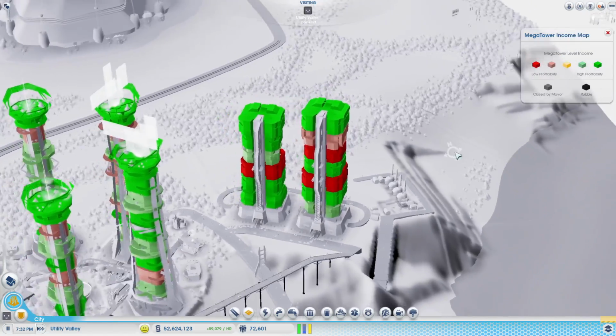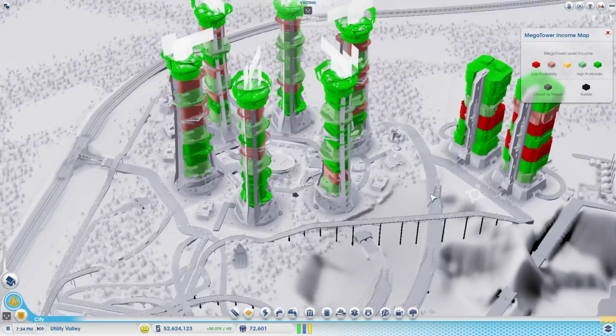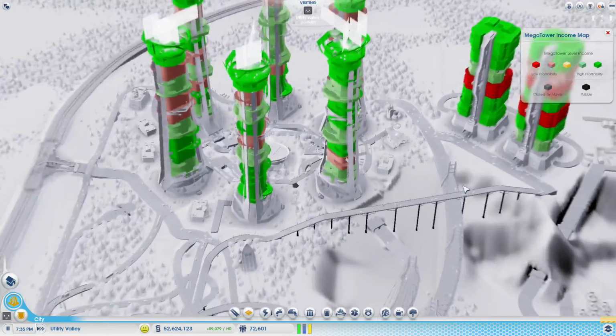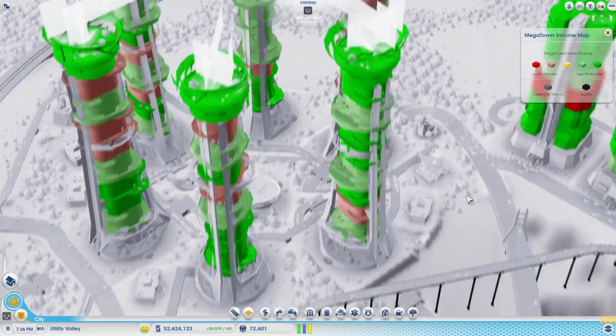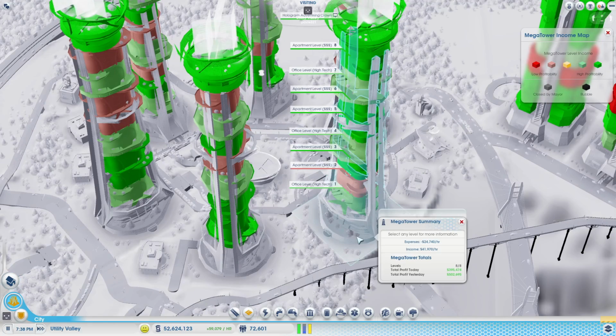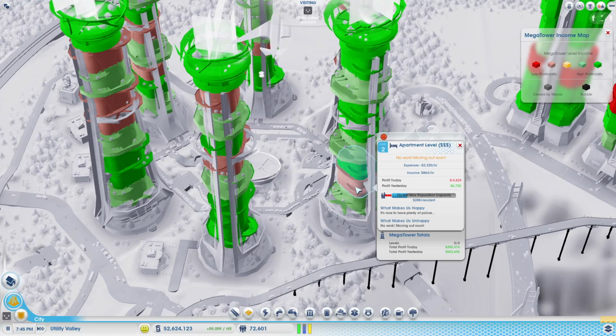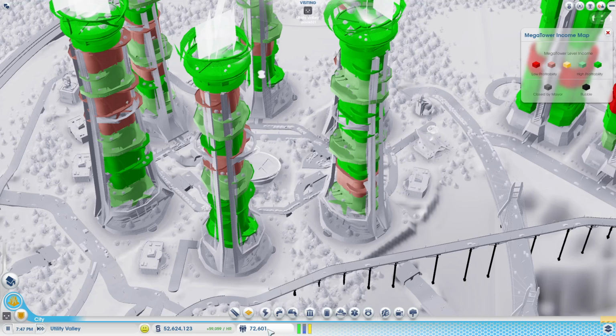All right, so now let's come over here. Let's see, how do we do this? Let's start with the 3 mega towers right in front. Now this mega tower is relatively happy. High wealth, apartments, offices, no work. And I think we saw that.